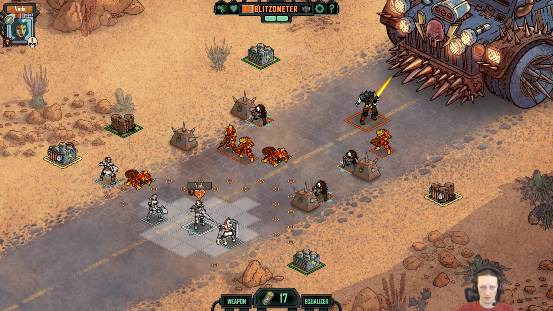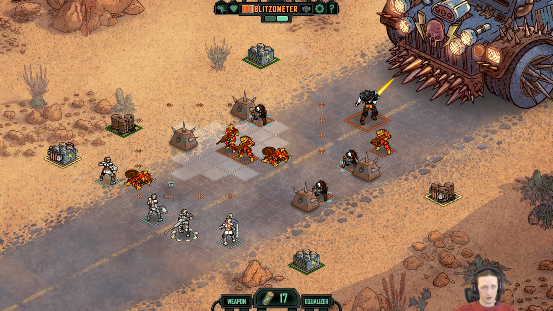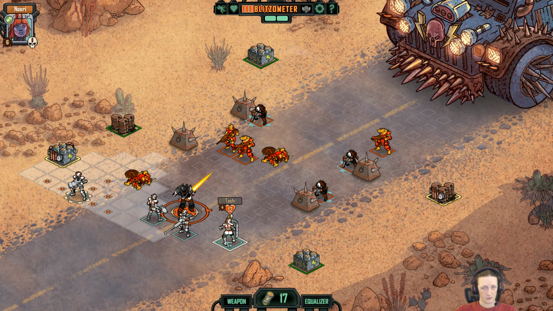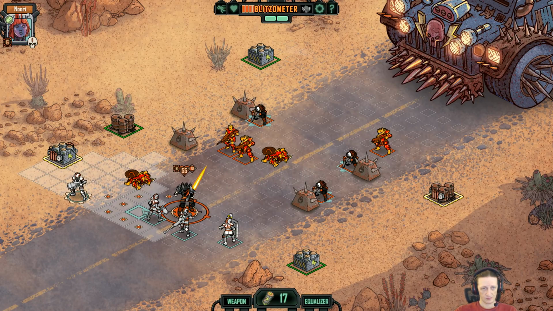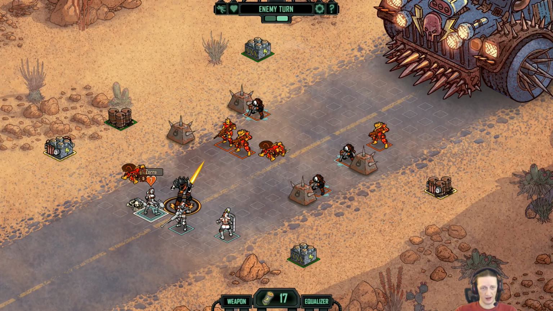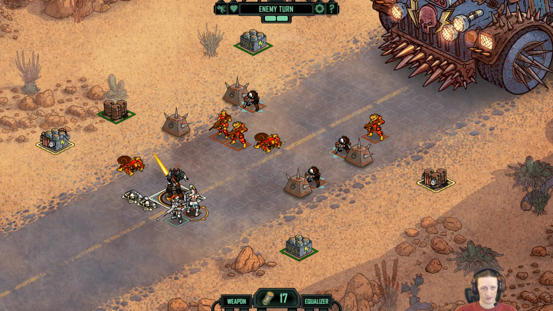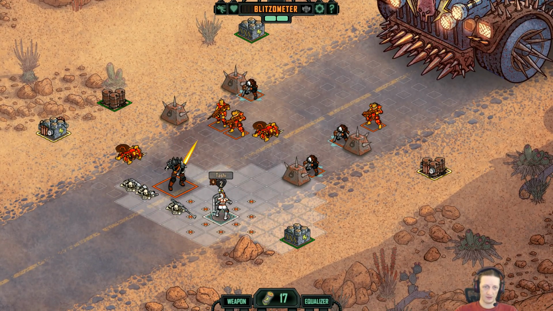Lovely. And we're out of power cells. We're completely out of power cells, so yeah. 1, 2, 3, 1, 2, 3, 1, 2, 3. Can't even hit him. One down. Two down. Three down. Yeah, this is... Wow.